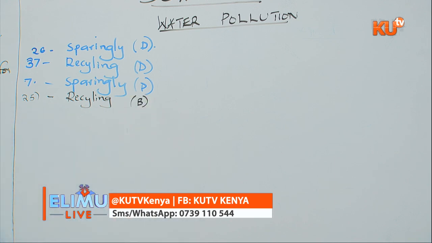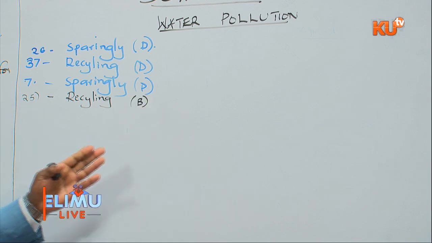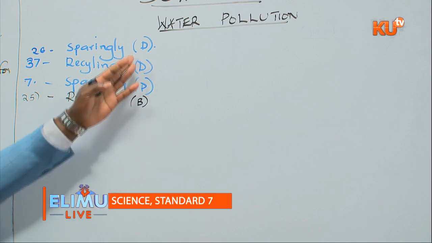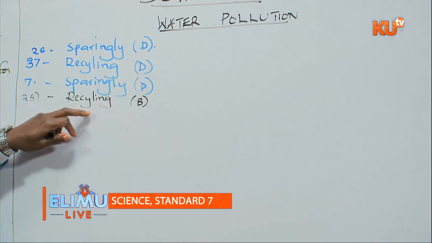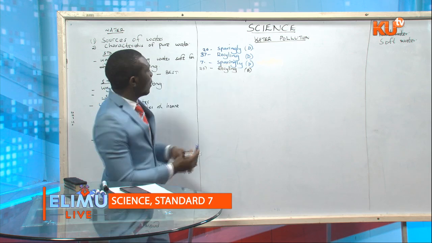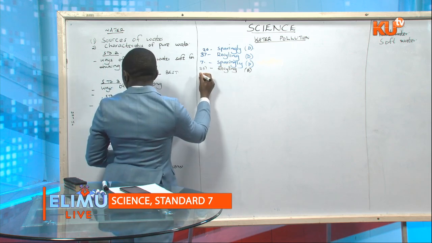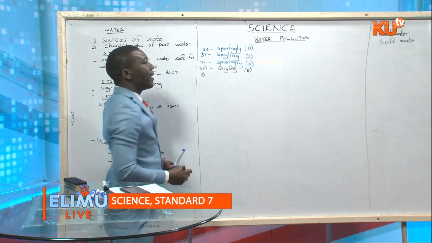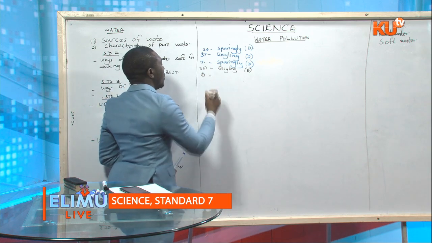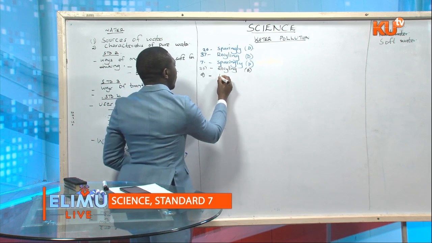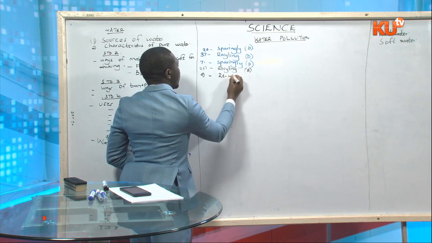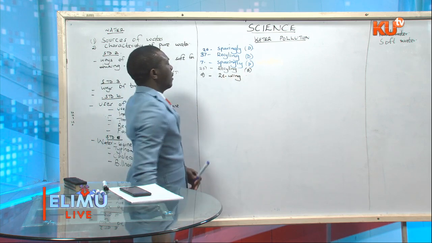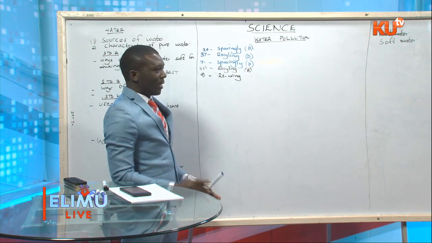When I come back, when I reach there, if time allows me, I will tell you some of the reasons why the examiner used this one. They alternate recycling and sparingly. In the year 2015, if I cannot forget, then the previous year, it was tested, question number 9. But this one, I believe they tested on ways of reusing water, reusing. And this one, I believe the answer was around choice apple.